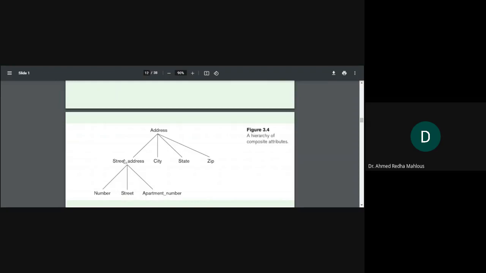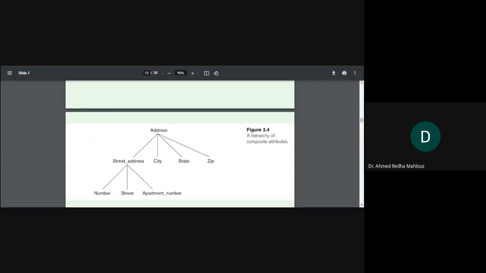This is an example of a composite attribute. That means it is not atomic, it is not one shot. If I say atomic, that means the address is not divided into smaller parts, it is one part. But when we say it is composite, it is divided into smaller parts, and you have to specify those smaller attributes.